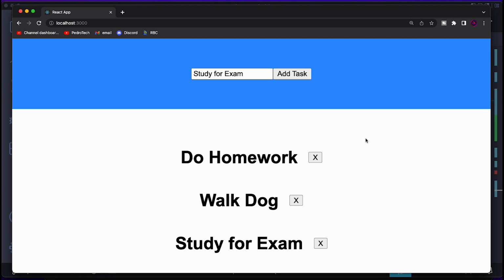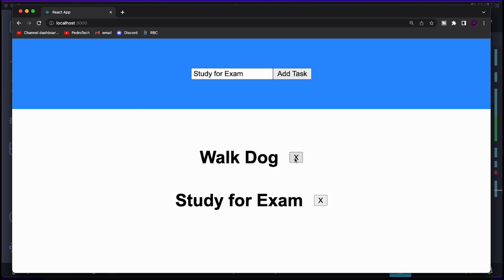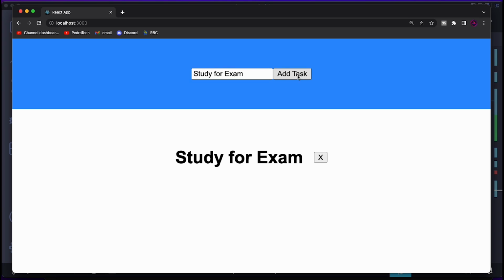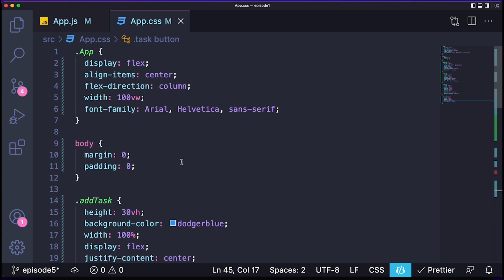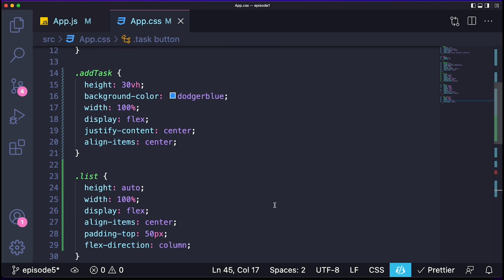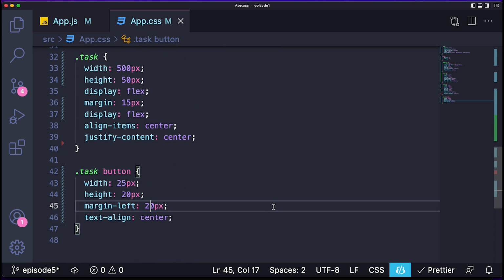Okay, everyone, so we're back, and this is the CSS changes that I made. It's not a lot. I just changed the color of this, made it look semi-okay. I don't care that much about CSS. Like I said, the whole point of this course is React and not CSS. But you can see this is how it looks now. Still works the same. We can add tasks, add multiple tasks, and just delete them. And if you're interested in just copying the CSS, which again is not even that good, this is the CSS that I wrote. It's not a lot. It will all be in the description, so check it out.